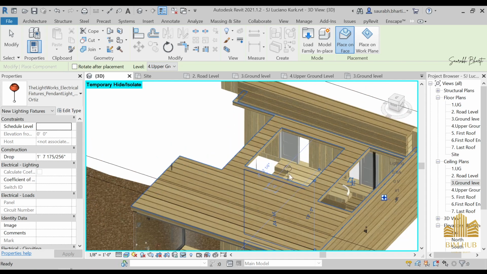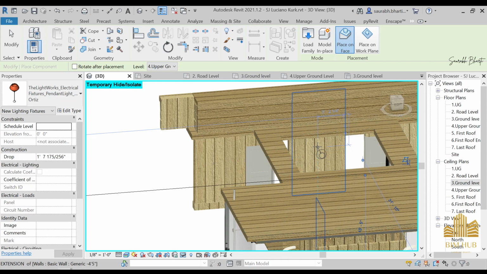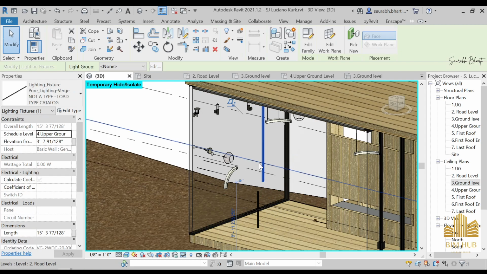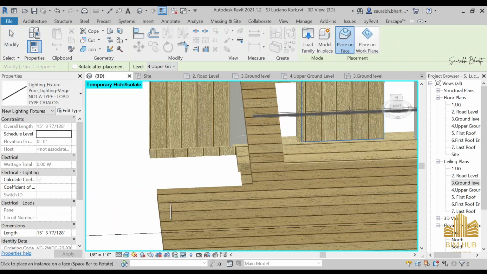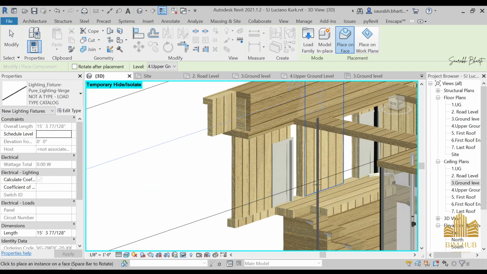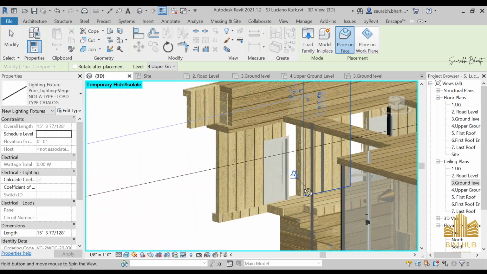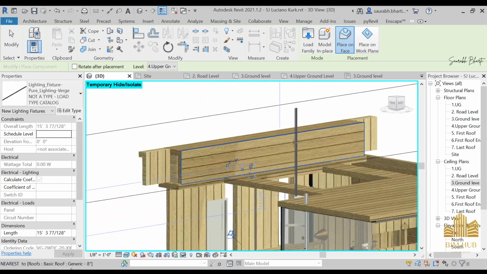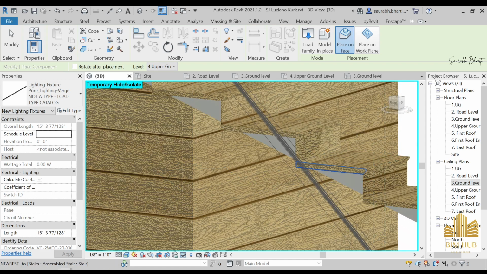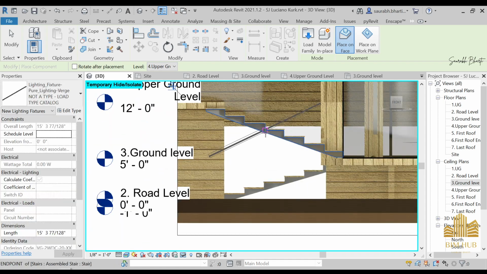This is our stair part, so I'm just trying to put it there. And where else can you put it? You can either put it here, or you can select a different family. For example, you can select this one, Create Similar, and now let me try to use it at this portion. I think at this portion it will work out. Then where else do we need to put this? We can put it on this side. Let me try if I can put it on the stairs right now.